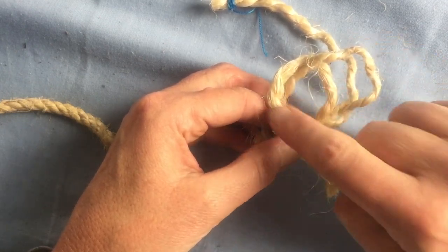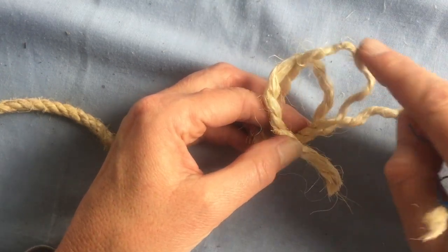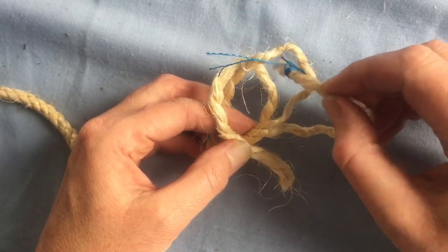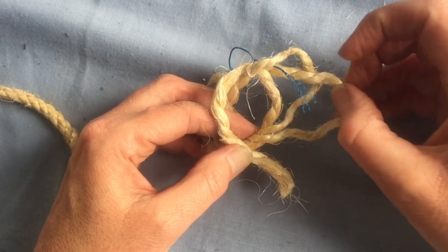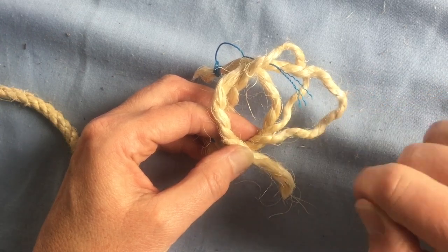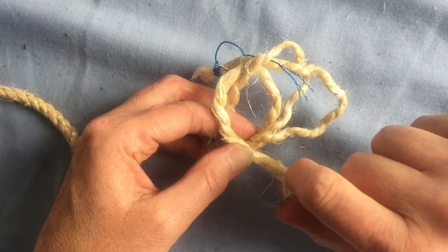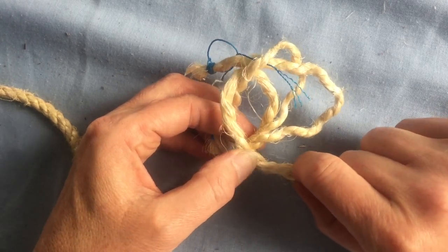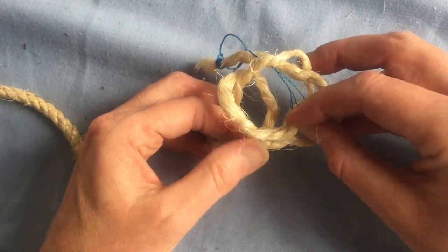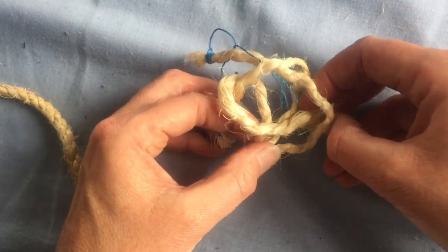So strand 2 has gone into the loop made by strand 1, but it's made its own loop as well. So if we call this loop 2, strand 3 is now going to go into loop 2. And it's going to leave a little loop there, which we might call loop 3. Now loop 3 hasn't had anything go into it, and strand 1 hasn't gone into anything. So basically what happens now is that strand 1 goes down into loop 3. And I'm going to be very gentle here so that I don't lose everything and pull it apart.